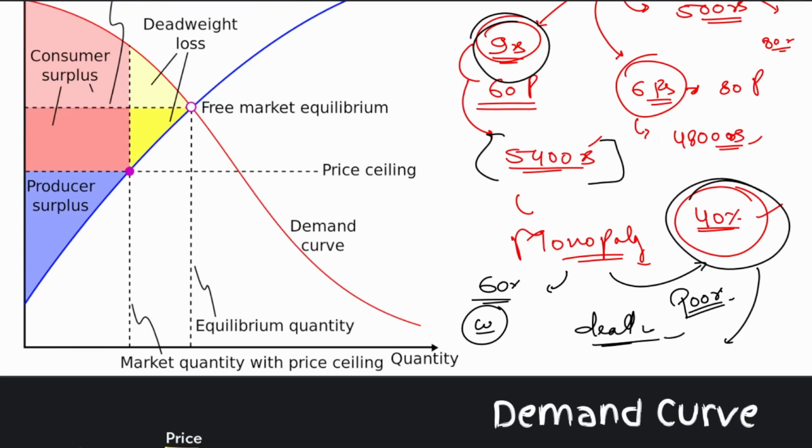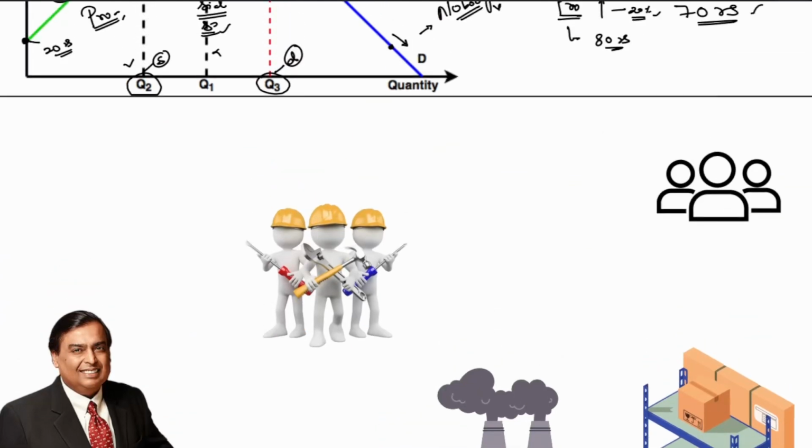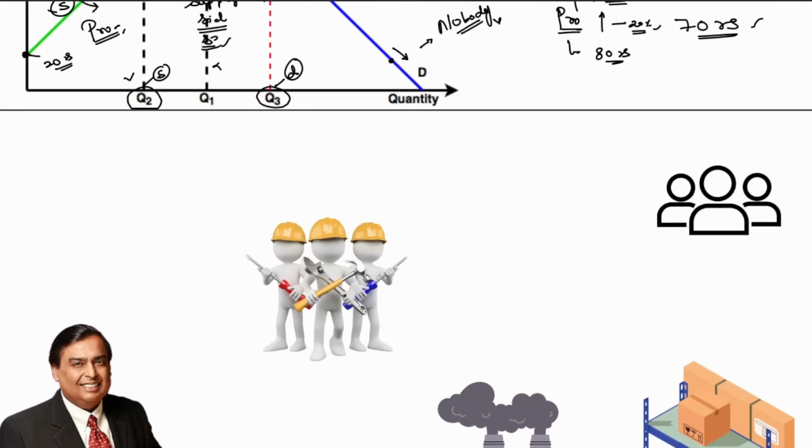So there are multiple factors which can affect deadweight loss. Let me tell you here, and then we'll understand something else from here. One thing is monopoly. When we talk about deadweight loss, monopoly increases the deadweight loss, as we saw, because of random prices and loss of demand.